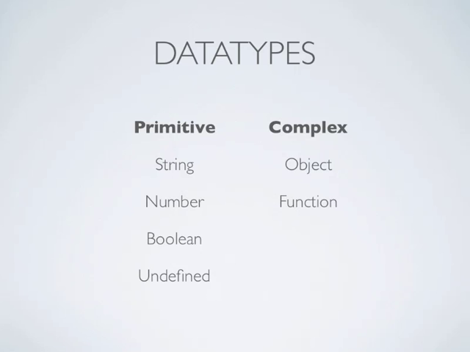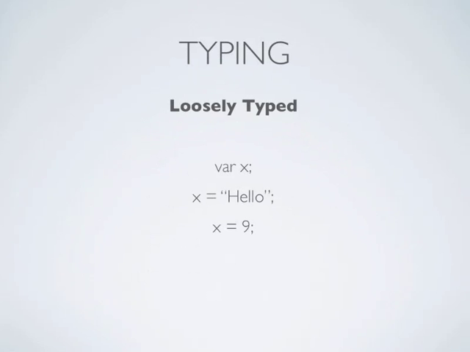The reason it's important for us to understand data types in JavaScript is that JavaScript is what is called a loosely typed or a weakly typed language. Some programming languages require that any variable that's created be assigned a data type, and from that point forward, any value that is put into that variable must be of that particular type. JavaScript doesn't work that way, however. With JavaScript, any variable can hold any value.